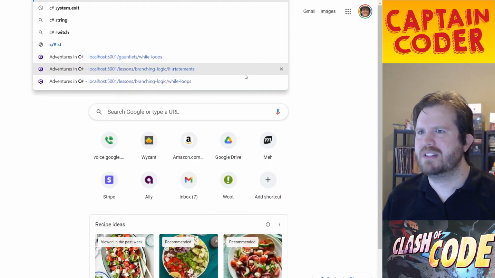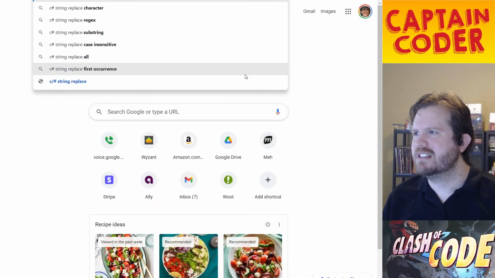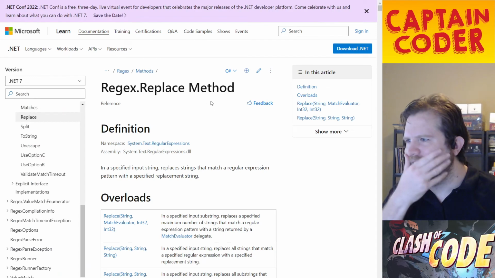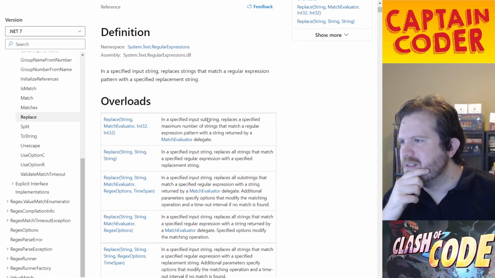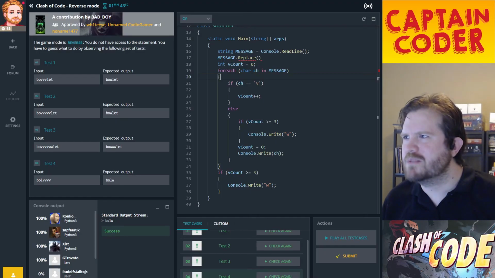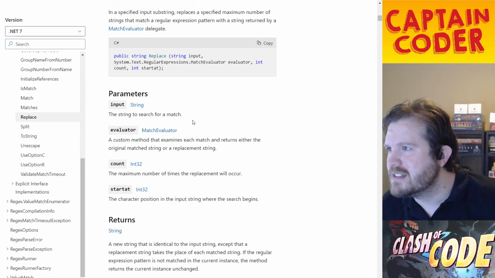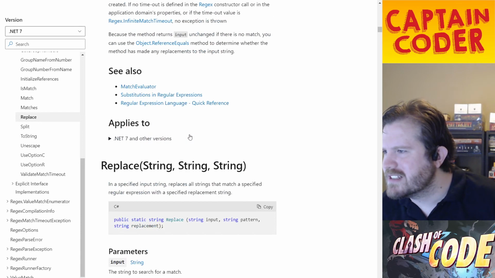C# string replace regex. Replace method. Regex: in a specified input string, replace strings that match a regular expression pattern with a specified string replacement. Oh, if I had a little more time, I could do this. See, do they give an example? Give me an example.